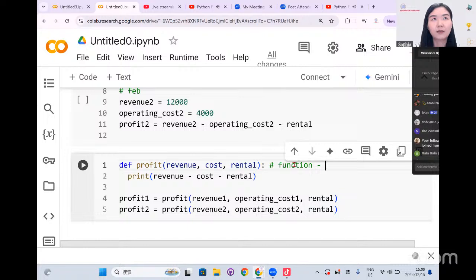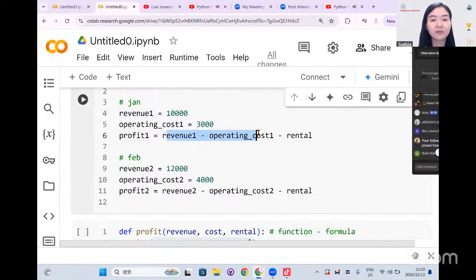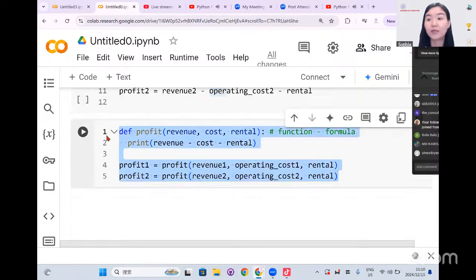You can think of this as a formula. Every time you call this function and give me these three numbers, I will do this for you. So you don't have to repeat at the end of every month: end of January, do this, February, do this, March, do it again. It will make your code a lot easier to manage.